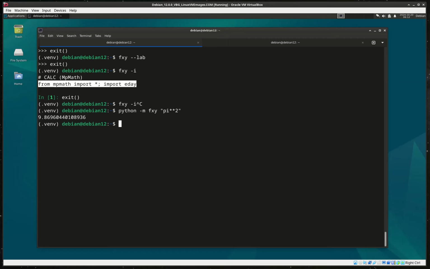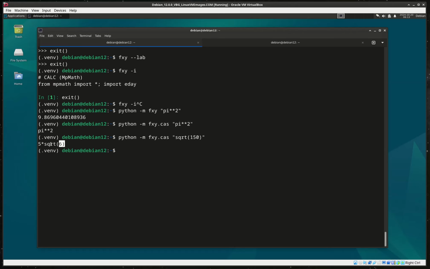And if you want to access the cas environment, you do .cas, and you run fx squared. You see this, and if you do a sqrt, maybe from 150, it will give you the 5 square roots of 6, right?